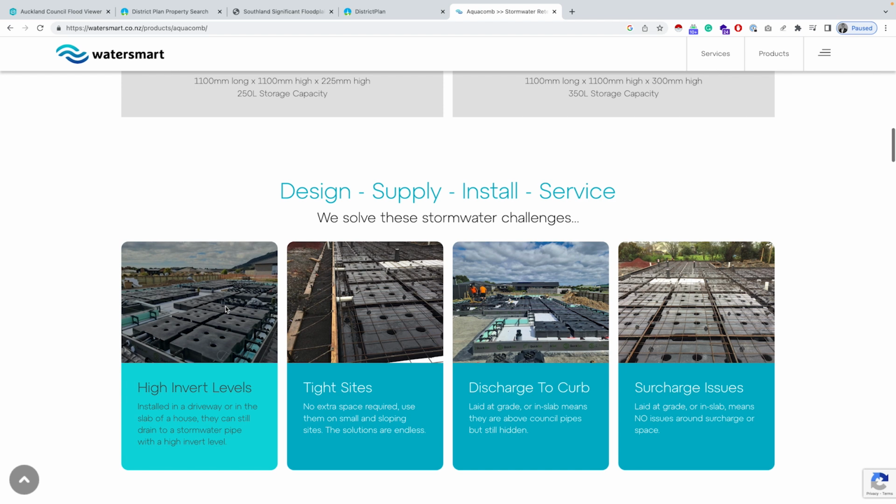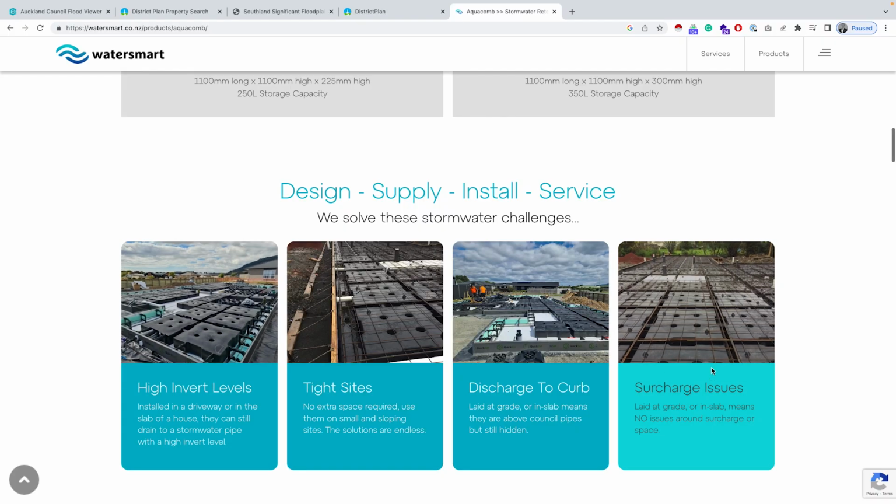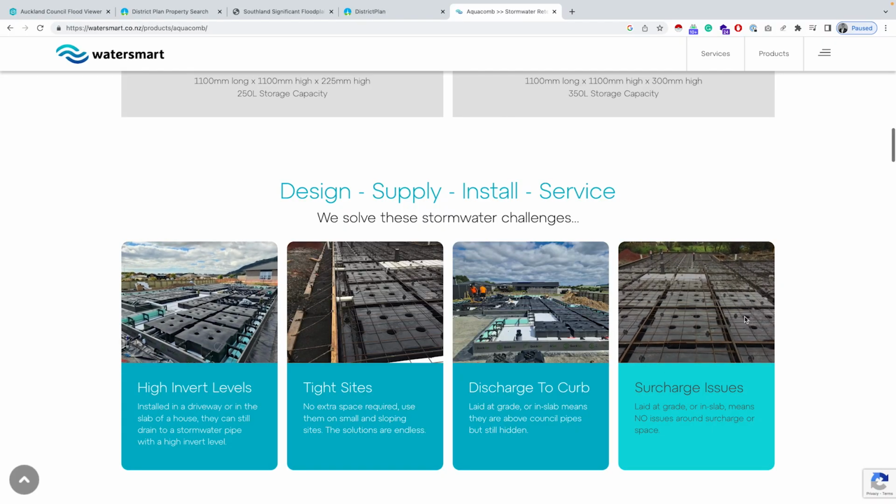So why do floods happen? Often it's because all of the council's drains that are taking the rainwater away get overflowed. Now, if you put a whole heap of new build properties together on one site, you've got a whole heap of roof and concrete catching rainwater that can't absorb into the soil. And so you now have to put these massive tanks underneath specific areas to catch that water and then slowly release it into the council drains at an appropriate time.